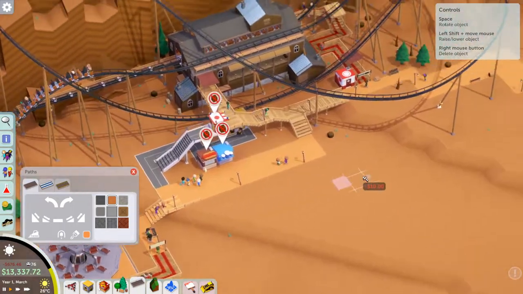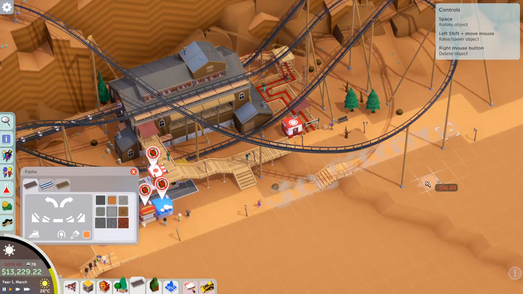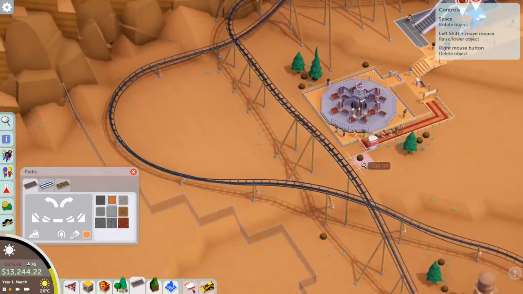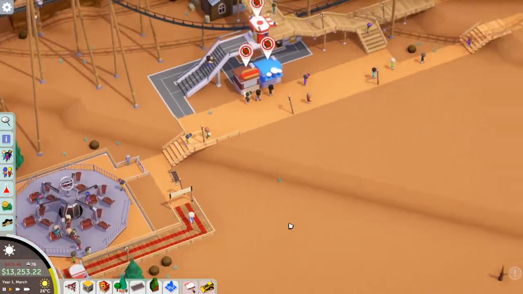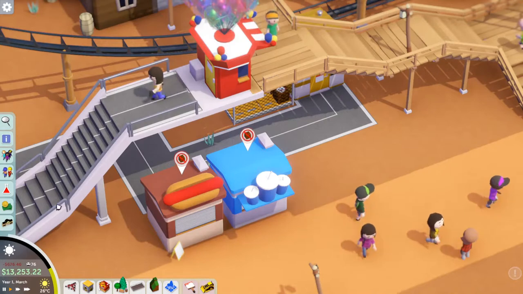That should help me slightly with capacity. I might put an extra path in along here, just to help people round. There we go, it's auto-starred that. Don't know why it doesn't always auto-star everything, but anyway. Right. Are we open yet? Are we open yet? Oh, here come the balloons!